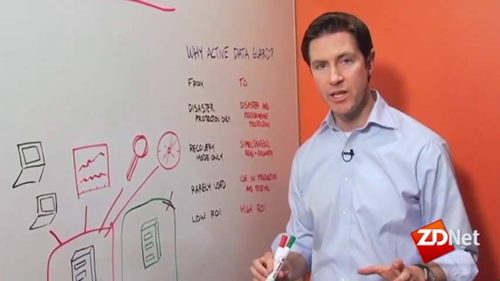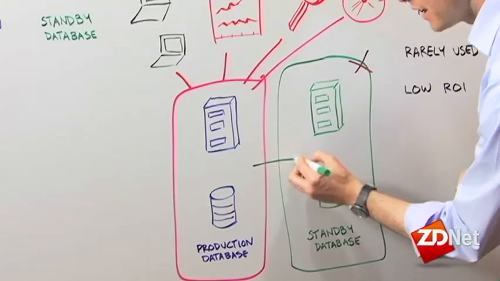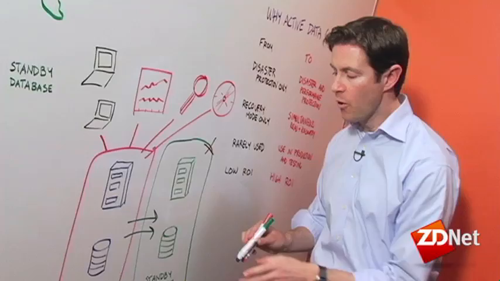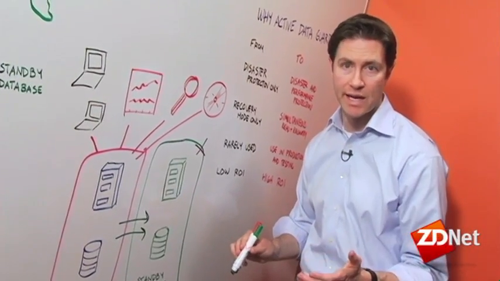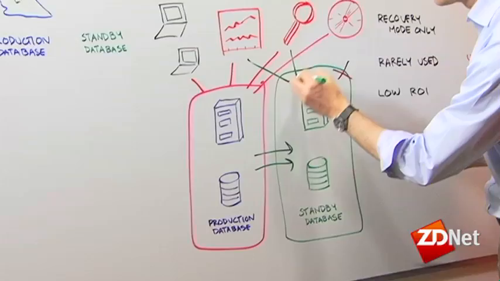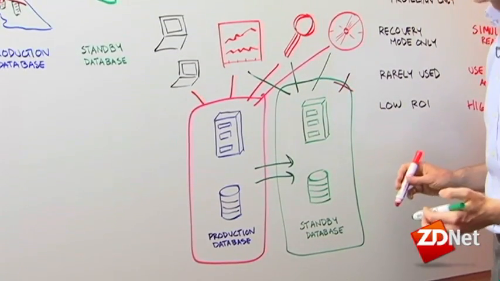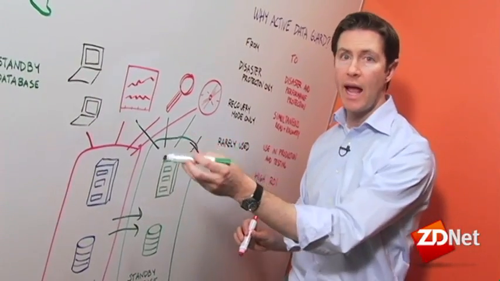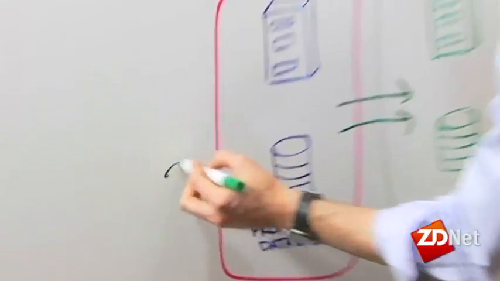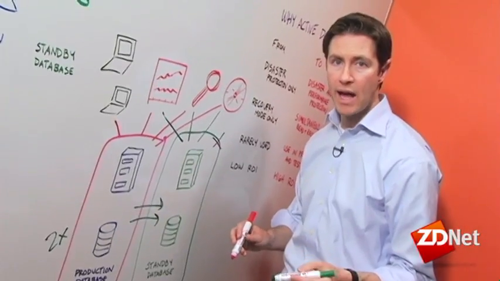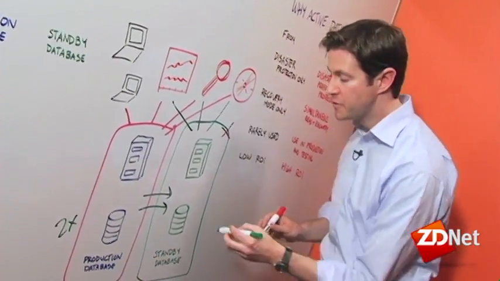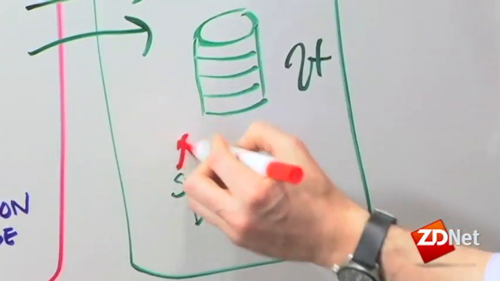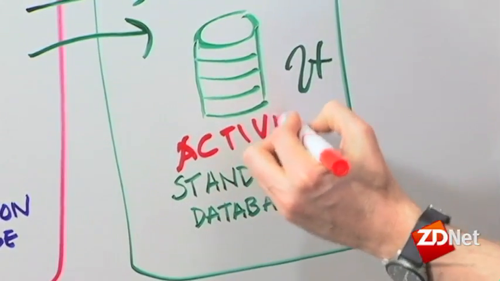Now with Oracle Database 11g and Active Data Guard, we continue to ship and apply changes from the production workload to the standby database. The difference is that we now open the standby database up for read-only activities. So all your reports, all your queries, and even your incremental backups can now be run off your standby database. Essentially, performance improves both on your read-write and your read-only activities. We're seeing a 2x improvement of your read-write activities on your production database, and similar 2x improvements on your standby database, which can now be called an active standby database.